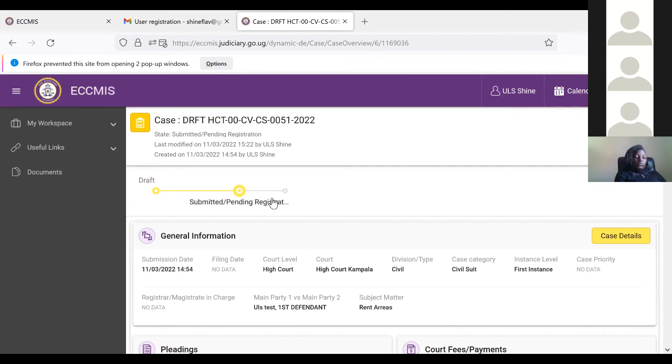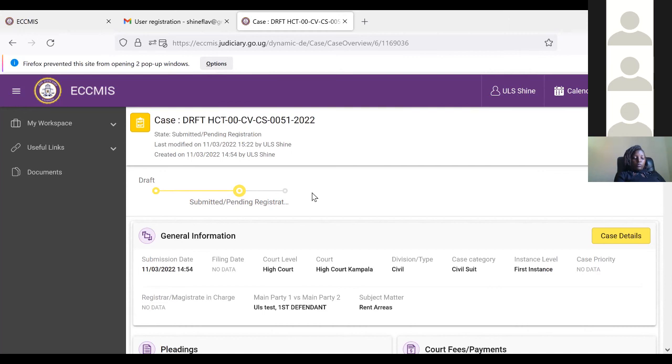So immediately you click on submit, you will receive a message that your case has been submitted. Not registered, but submitted. So the rest from here, after the case being received, the other process is a court process.